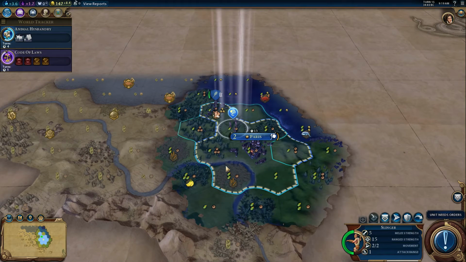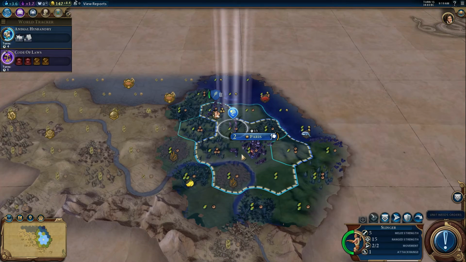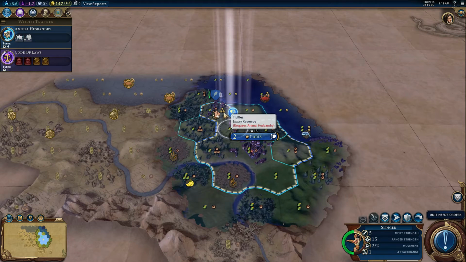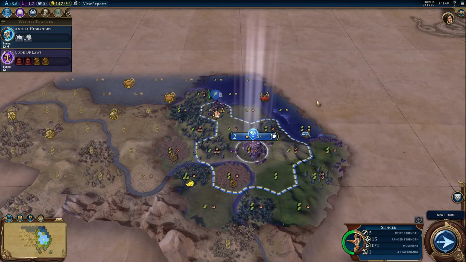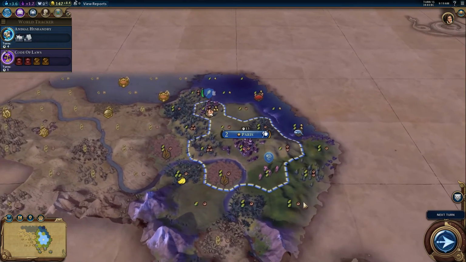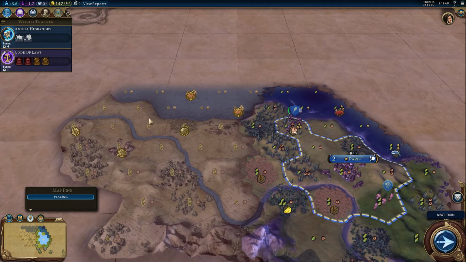All right, Paris has grown. And Paris is also having no surplus food. Well, we'll fix that once we get the wheat done here. We're going to have a butt ton of money with these truffles. Okay, let's start exploring down this way. See if there's anything interesting. Let's put a pin down right here.